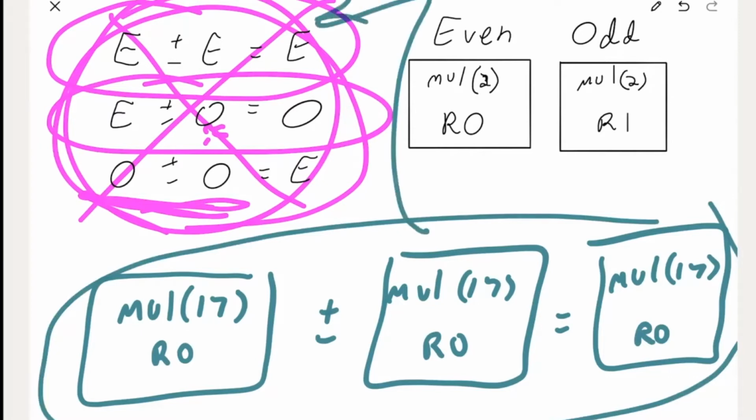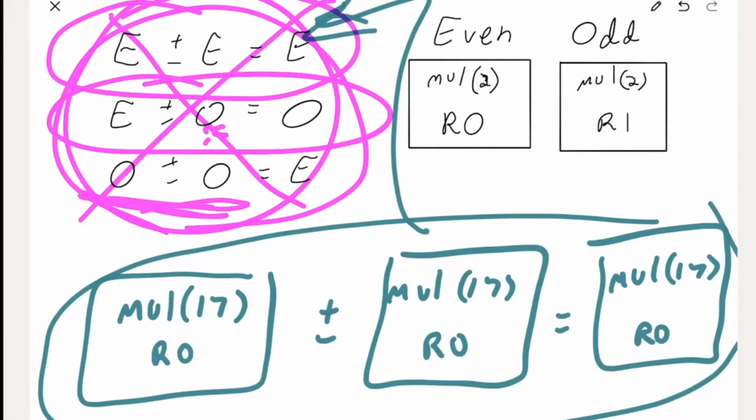Yeah, imagine summer camp where the children are told to arrange themselves in groups of 17 for some kind of activity. So group A does so, and there's no remainder. Just so happens there were a multiple of 17. Group B also arranges itself in groups of 17, and there's no remainder, and it works out perfectly. If you were to combine group A and group B, you'll just tell the kids to stay in their groups of 17. Why would there be a remainder? The remainder wouldn't just show up from nowhere. So I feel like this rule that we just invented here at the bottom is exactly the same rule as that first one, where even plus or minus even equals even. Right?